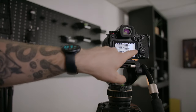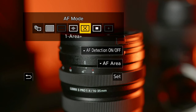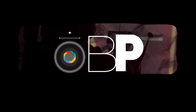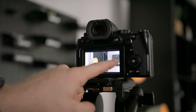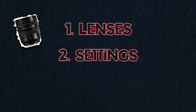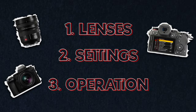The new autofocus system from Panasonic definitely has a learning curve. I want to tell you my tips and tricks I've picked up over the last six months and tell you how one simple change will drastically improve your autofocus. I'm guessing there is one of two reasons why you're here: you've gotten yourself a Panasonic Lumix S5-2 or S5-2X, or you're thinking about buying one. I'm going to break this down by first touching on lenses, then going over the modes and how I set up my autofocus, and lastly covering operation and what modes to use in what scenarios.